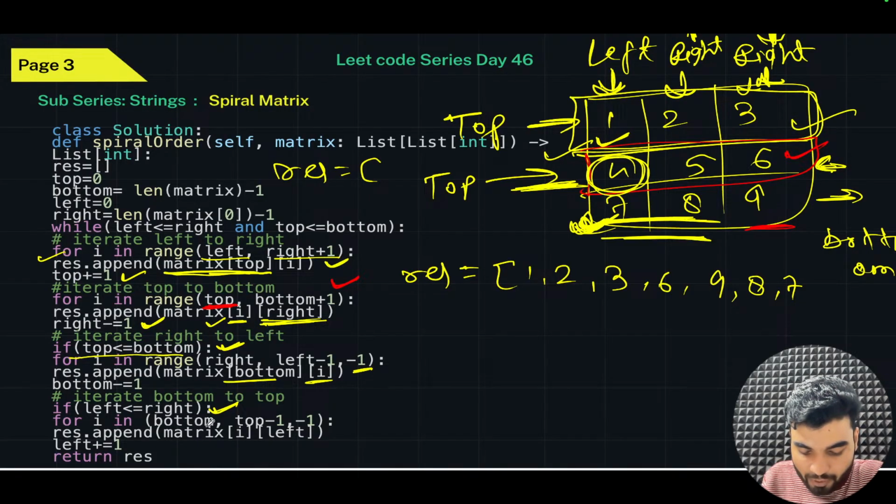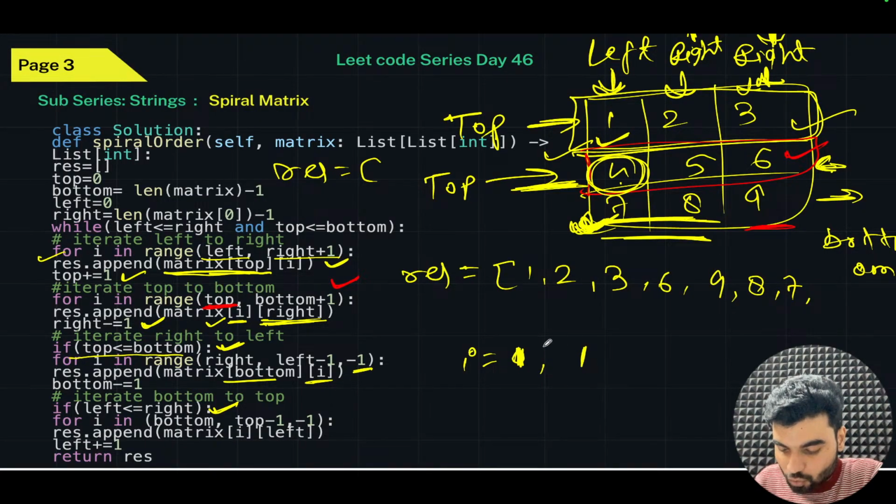So now this bottom value we have is 4 now, and as of now I is pointing to the 0 index. And now this will go till where? Top minus 1. Here this bottom is 1, and going to top minus 1. Top minus 1 means basically till top, right? Top is also 1, so it will go to the 1. So this condition is true, I is equal to 1, that is true. You can have this line.